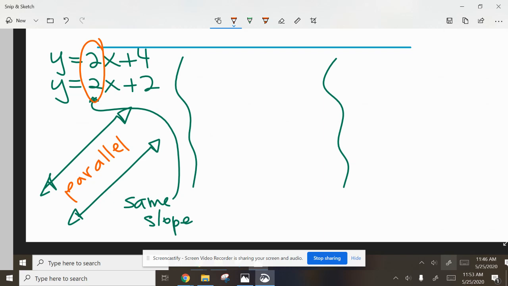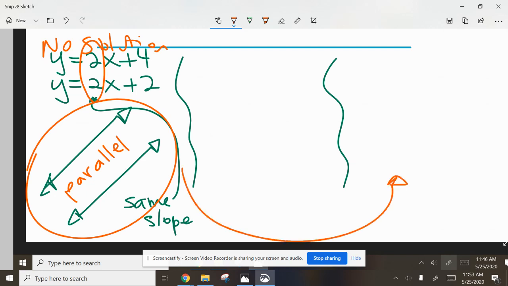And you know what, guys? I kind of screwed up on you guys. This, if you're doing the same thinking map, should go right on this side because the answer is going to be no solution. This is a no solution one. Do these ever touch? So it's no solution. So I know I may have screwed up. It's okay if you want to erase it or you're just going to go ahead and move this over to this side. That's fine. All right, go ahead and write all that down.